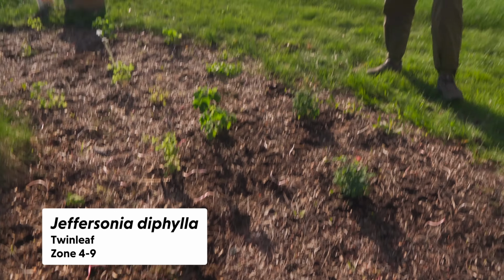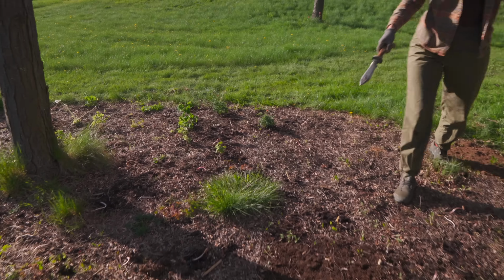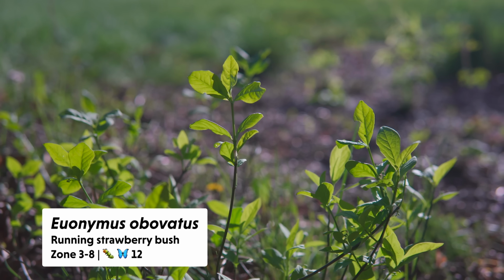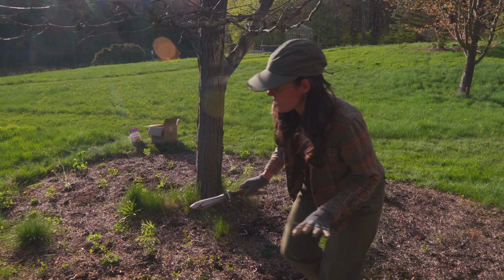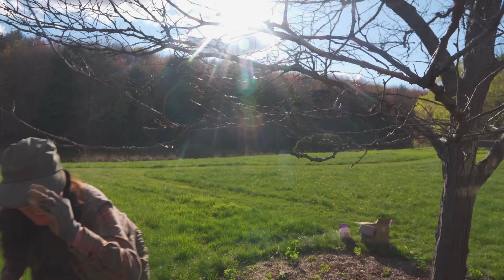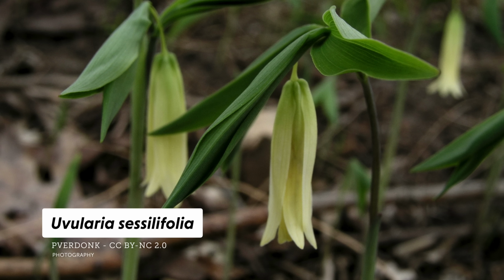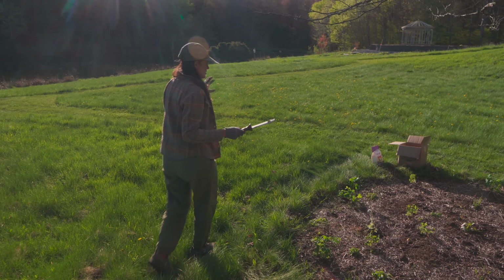And we have a number of others, Euonymus obovatus right here. It just is a creeping plant, which is pretty neat. And then, oh, I have a lot of other bulbs planted in here, including three species of uvularia, which is called bellwort. And gosh, there's a bunch of others. But I'm going to finish this up by planting trillium.